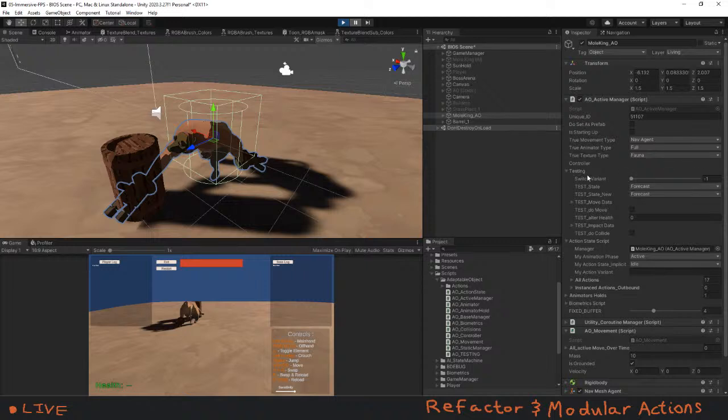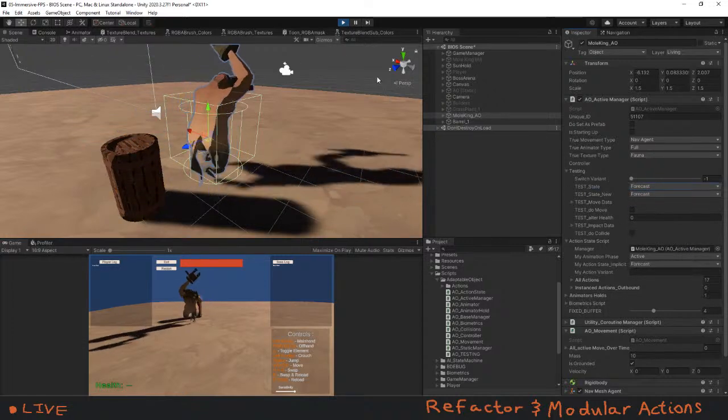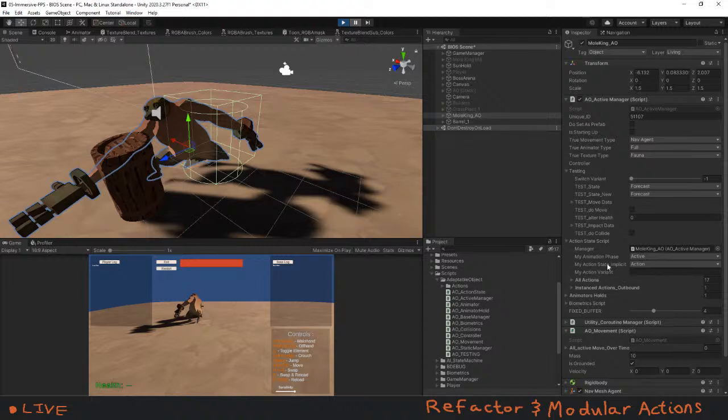Now, if you're playing something like Dark Souls, that wouldn't happen. You would continue with it. So I have that set up to some extent here where you can't cancel an action after the forecast phase. So we'll do the forecast again. Go here, we'll do here, and we'll wait till, you can see here now we're in action. So it's forecast, action, post action. So right now we're in action.